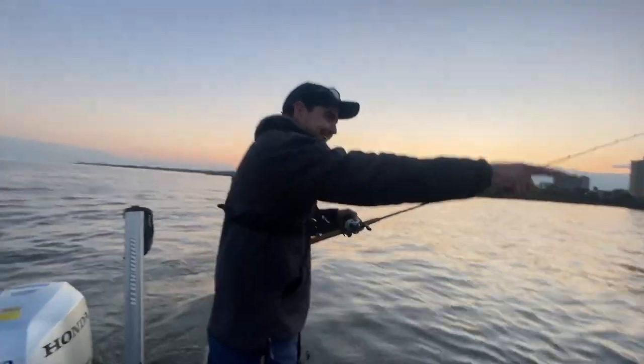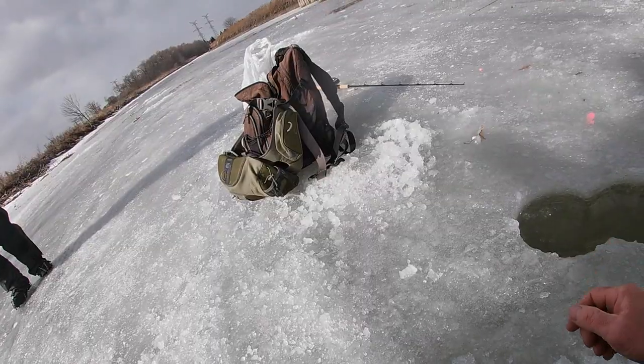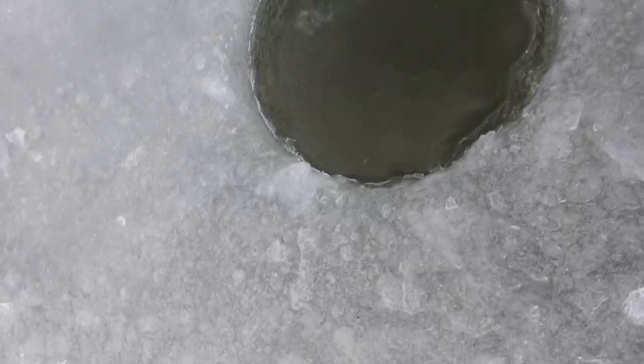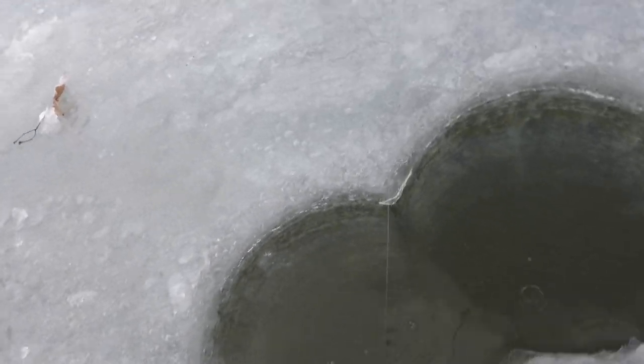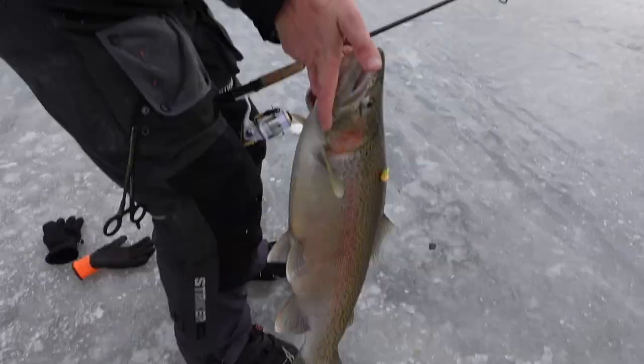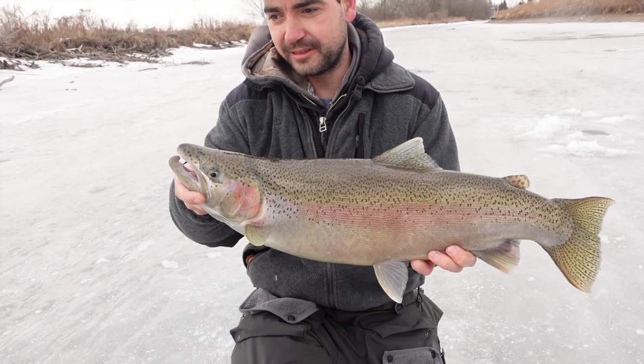It is a lot. Now we're ice fishing Lake Ontario steelhead. No, he's coming up. Maybe not. Oh, that didn't sound good. It's a nice one. Got him! Nice! How many lottery tickets do you think that's worth? Yeah, I'd say at least two. Beautiful, man. Lake Ontario. You're a beast, bro. Yeah, thanks. Ice fishing for steelhead.